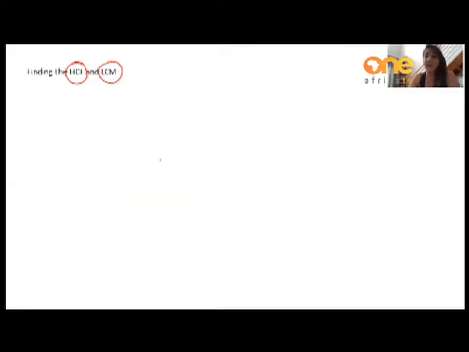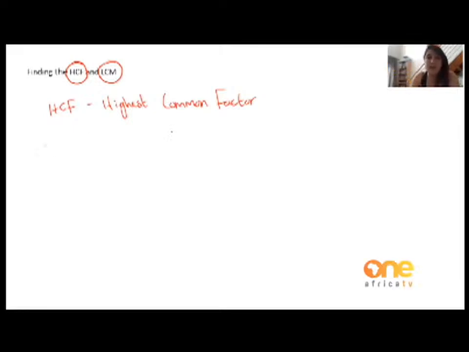LCM. Well, let's think about the HCF and LCM. HCF is the highest common factor. If I had to list all of the factors in consecutive order of two numbers, I would then circle the biggest one that I've listed. So for example, let's look at the HCF of 60 and 80.